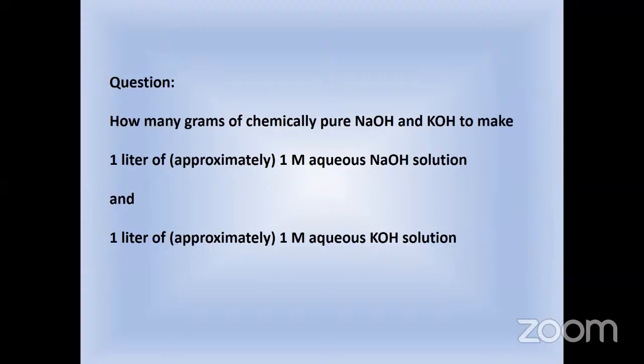Okay, so at the end, since it is almost 3:11, I would like to ask again the students a very simple question. Okay, you can send these answers to me by email later on. It looks like a very stupid question. Okay, the question is, I give you chemically pure sodium hydroxide and chemically pure potassium hydroxide, and I want you to make 1 liter of approximately 1 molar or 1 normal sodium hydroxide solution, and 1 liter of approximately 1 molar or 1 normal potassium hydroxide solution. I say approximately because, you know, sodium hydroxide and KOH are not primary standards, but I'll give you the chemically pure samples. Okay, so I need to know how many grams of KOH and how many grams of NaOH you require. Okay, so that's a question.